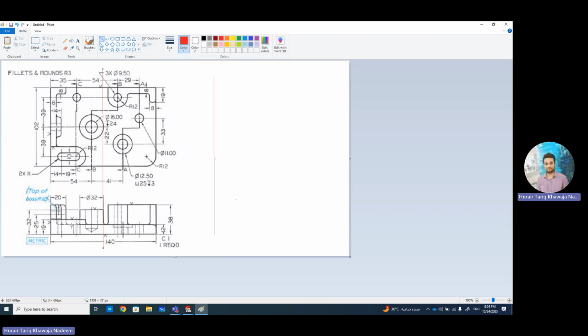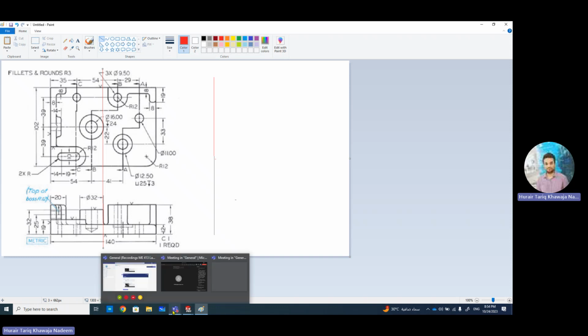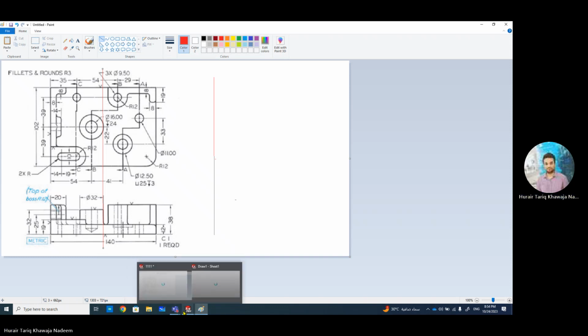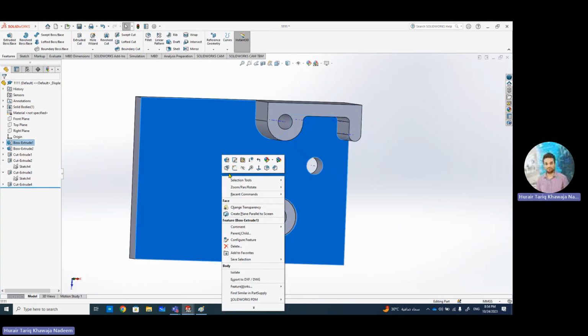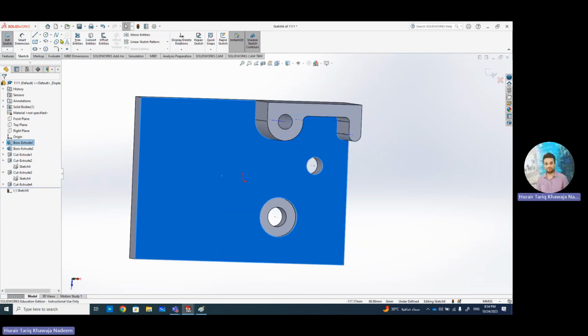So 32 from the bottom means this is 12, so it's going to be 20 from the top surface. So 32 and 12, I'm going to make a circle. Let's come back over here. Select this surface, sketch, and make a circle over here.